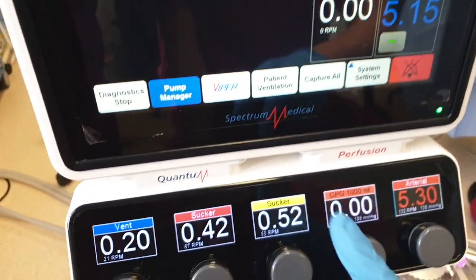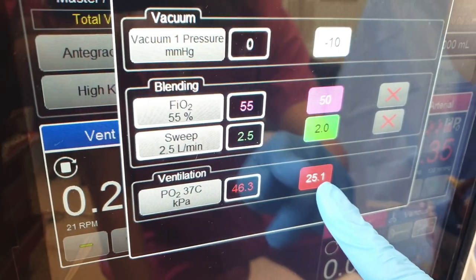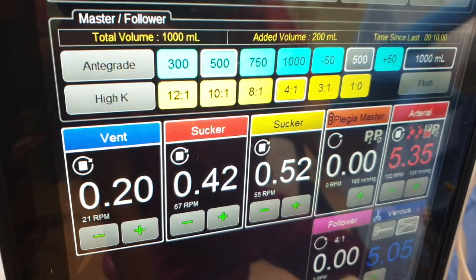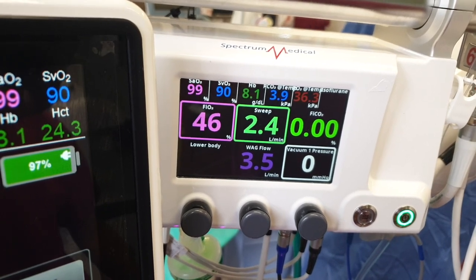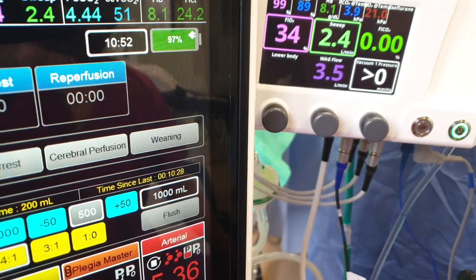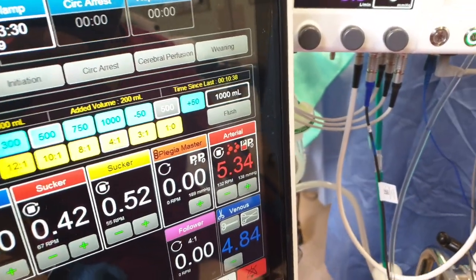Before that, there is one mode here, like ventilation and patient ventilation. If my target is 25, I'm happy with that. So this is your setting, right? I can do it like auto ventilation mode. So I will apply. See, this will adjust automatically if I use auto, but the sweep is manually adjusted, while the FiO2 is adjusted automatically. It will adjust if you use this mode, but you can always do manual. This patient ventilation mode can be used up to 32 degrees centigrade. That's the safest mode. It's not safe below 32 degrees centigrade.